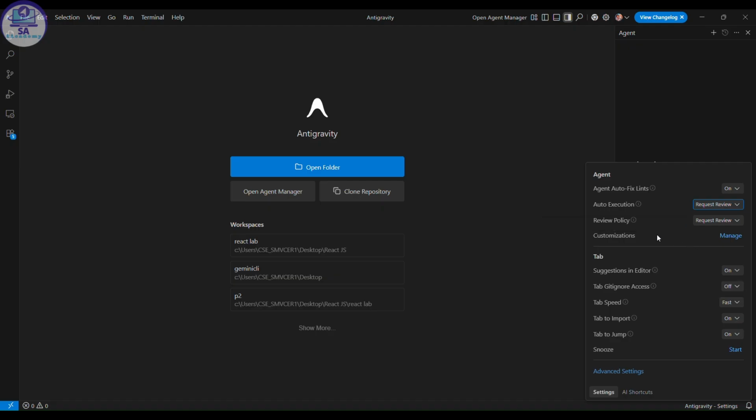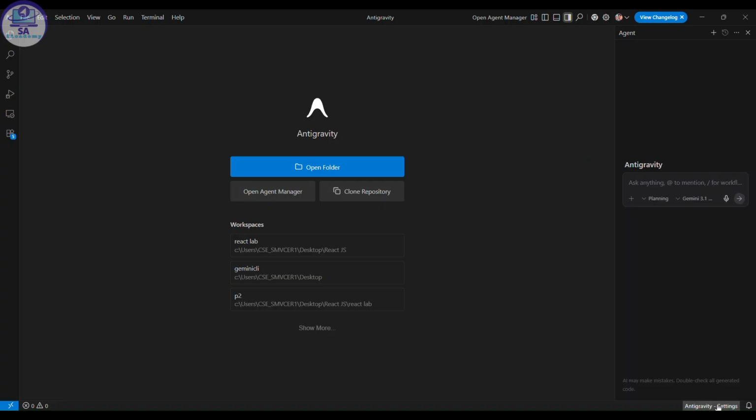And if you set the review policy to request a review, before making any changes to the code on your hard drive, it will ask your permission. So these two settings will do it.